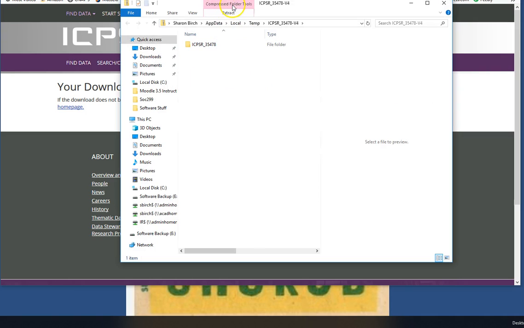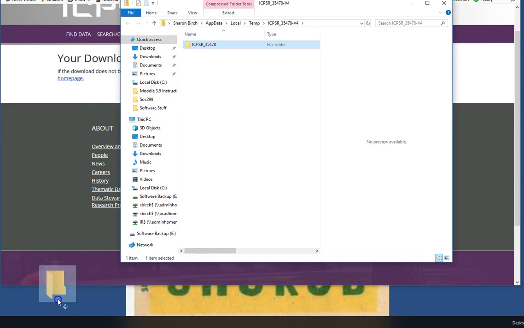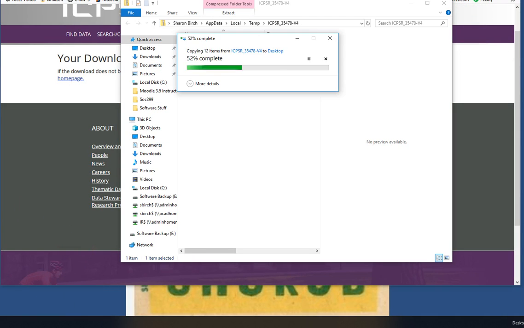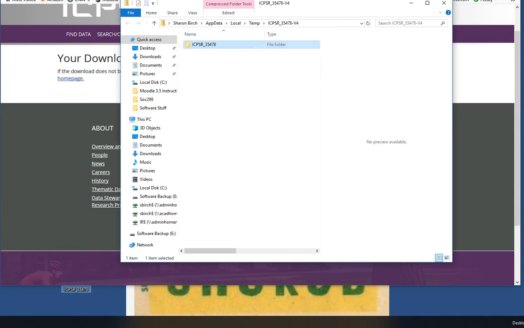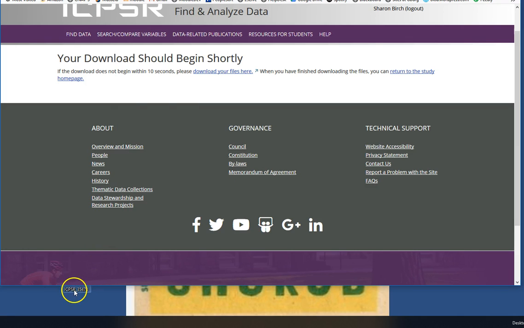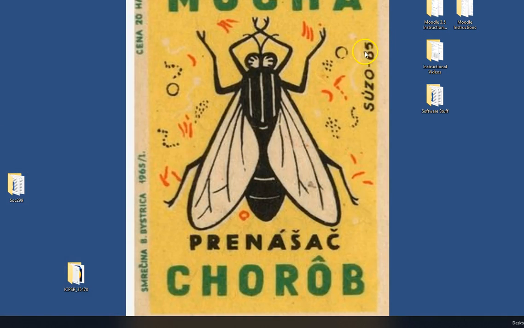And it is inside what's called the compressed folder tools. And all I have to do now is just drag that to my desktop. And then once I've dragged it to my desktop, it's available to me to open up and fetch out the data. Okay, so it's hiding right back here. I just barely see the name of it under there, but I couldn't drag it down any further. So I'm going to need to hide my window a little bit and get this open.